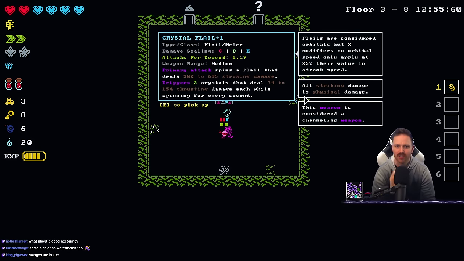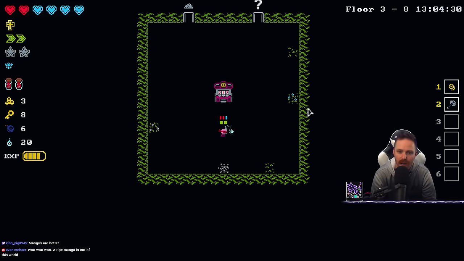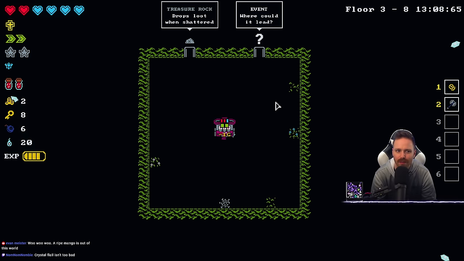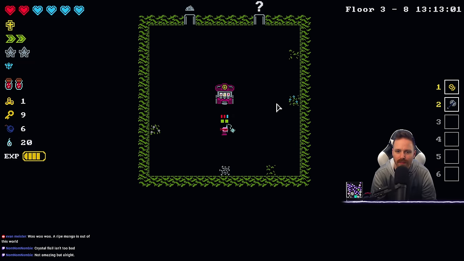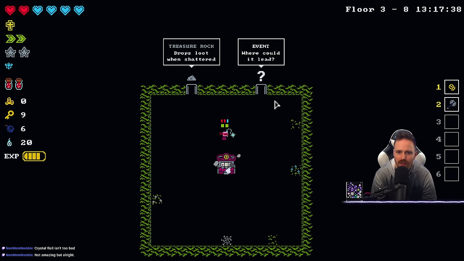What is this? Crystal flail. Three crystals that deal 74 to 154 thrusting damage. I guess we could try it. Flails are kind of trash, but that's kind of interesting. We've had that one before. We had a crystal set. And it's broken. I'm out of money. Let's do the event.